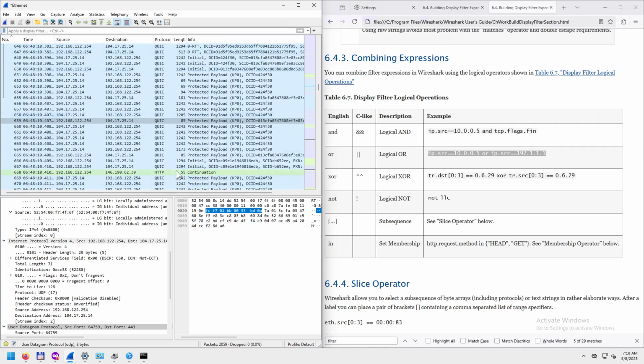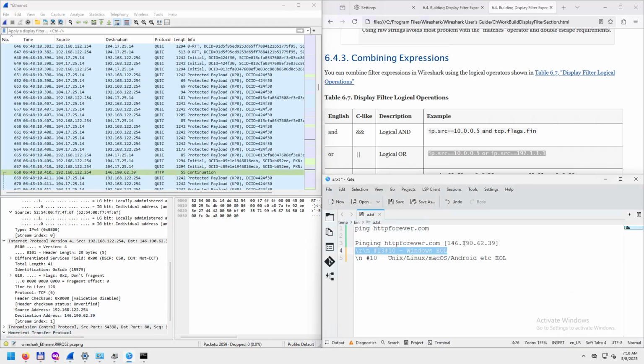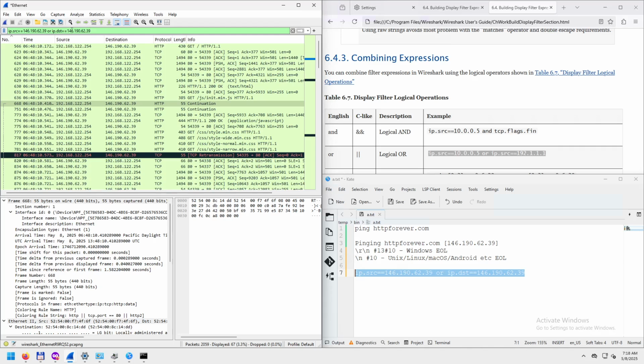Let's see the HTTP thing. So we have the IPv6 address in here. Let's prepare the filter first. So IP source should be this thing, or IP destination should be the same thing. Okay, and this should cover all of the HTTP protocol communications.